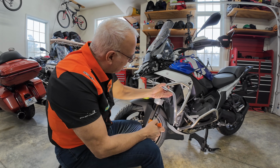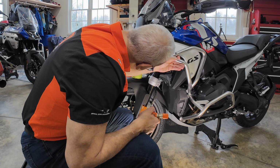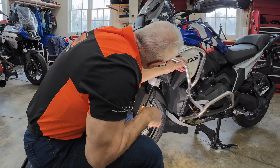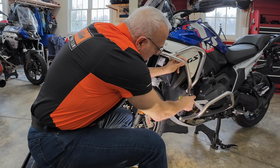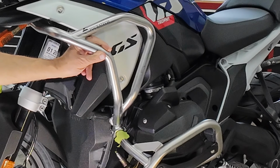Okay, so without the light in there, we can see where this bracket's gonna go now. And I am gonna clamp it. Wow, I like that. That's clamped to that bracket, and I really like it. And I'm gonna use this tape to mark where it goes on the frame. And I would say that's where it goes on the frame. So I've marked it with tape, if you can see that.